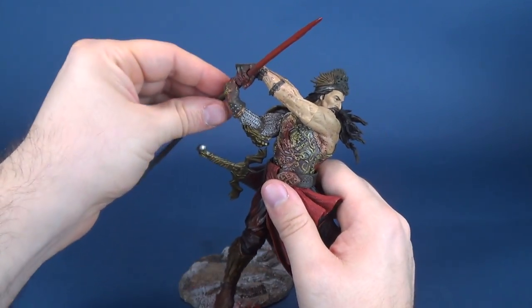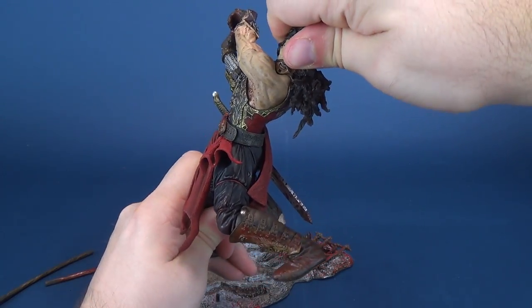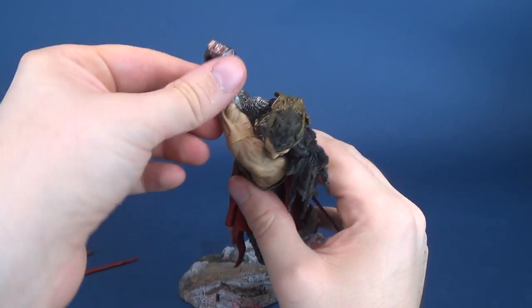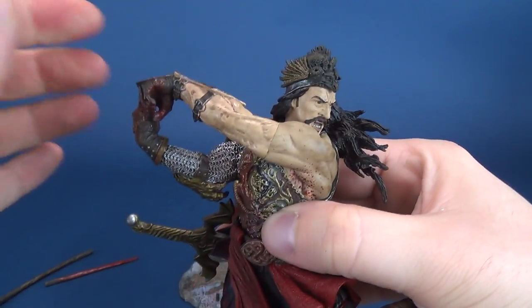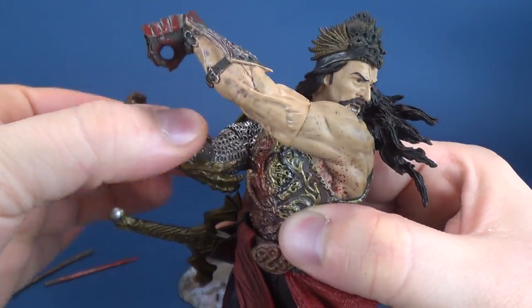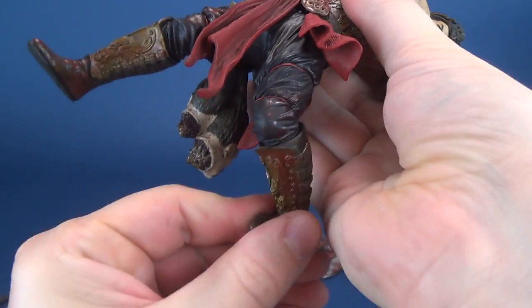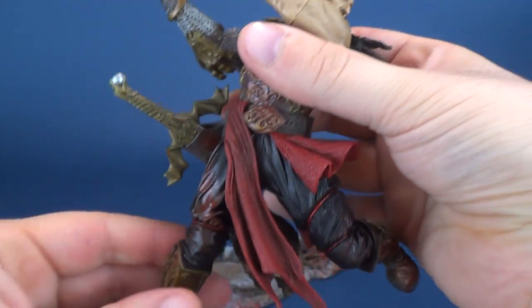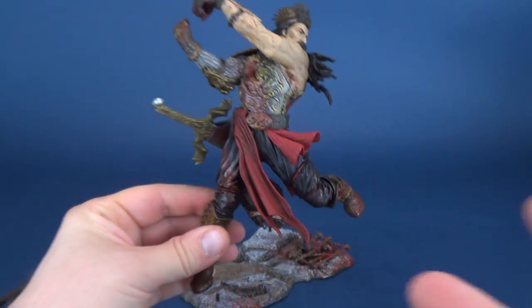Posability on this guy is pretty limited, as I'm sure viewers expected. The head doesn't seem to rotate. The arms do swivel, not that that's much of a saving grace — there's not really anything you can do with it. The hands swivel, the bicep area swivels, but nothing in the torso, and nothing in the feet other than one boot on one side.